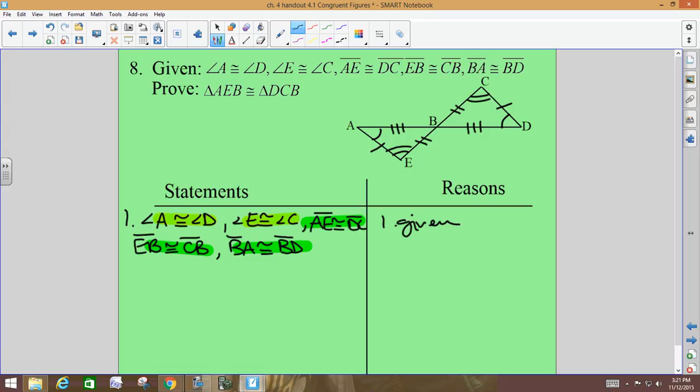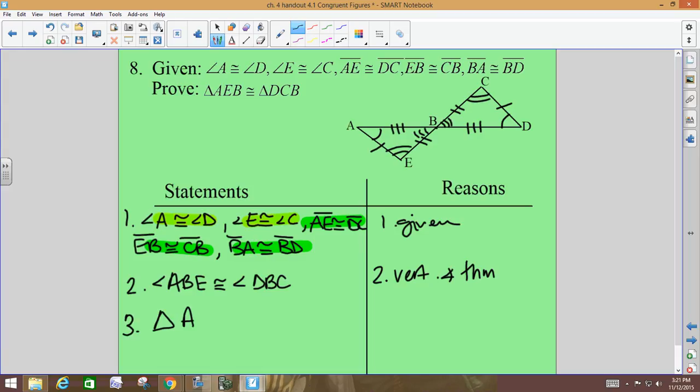Good, ABE and CDB. What kind of angles are they? Which means they have to be what? Awesome. So on step 2, angle ABE is congruent to angle DBC by your vertical angle theorem. Make sure anytime you have vertical angles, you're using 3 letters to name it. If you said angle B, there's technically... anytime you have vertical angles, you should use 3 letters. Sorry. That was your third pair of angles.